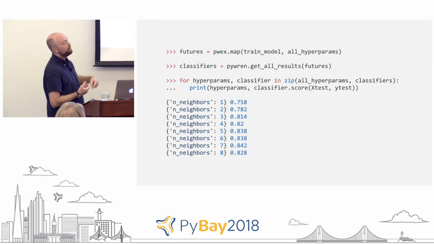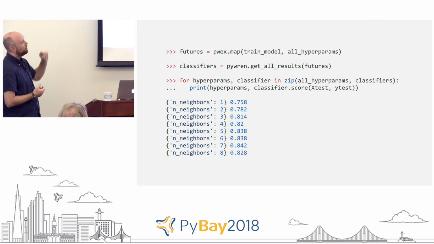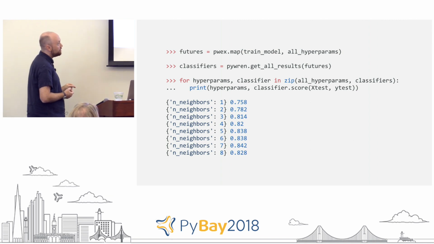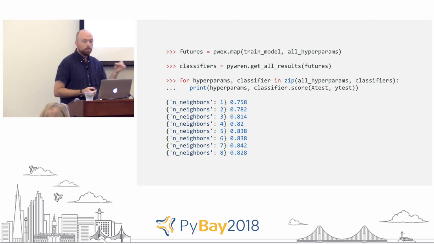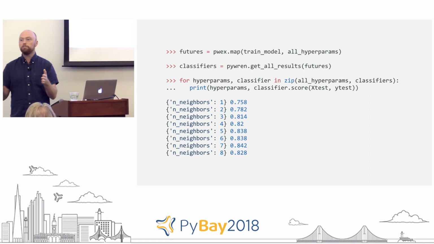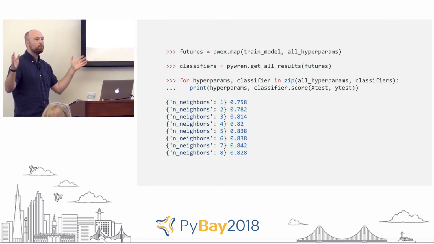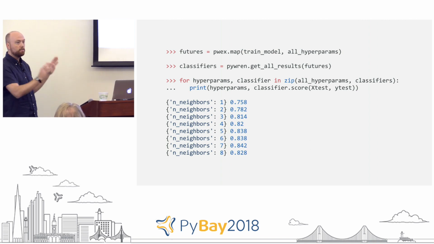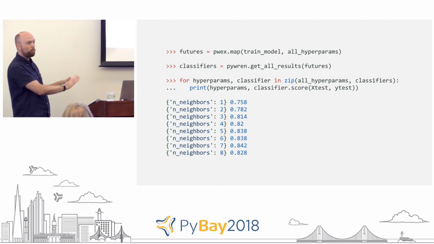And we can evaluate the accuracy of these different models on our training set. And we find, indeed, there was a better choice than 5 for this data set. We could have chosen 7. So to close the loop, I'm now going to deploy this model. I'm going to throw off the shackles of my friends who act as gatekeepers to production for me, and I'm going to deploy it myself.